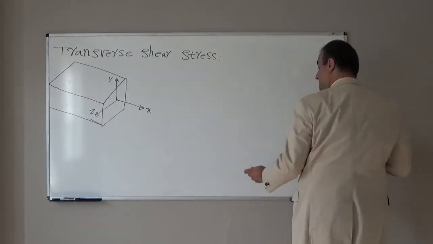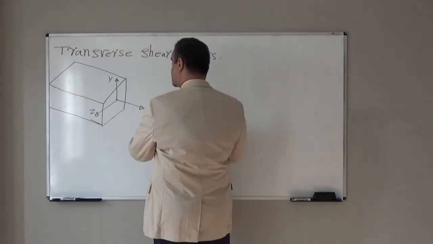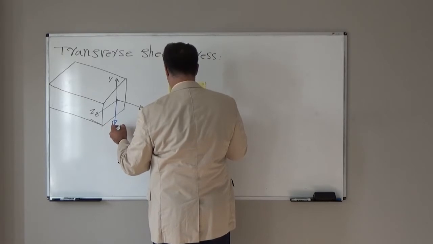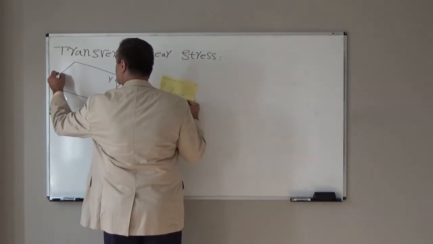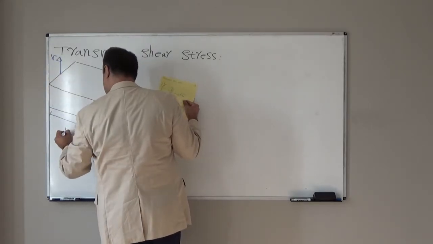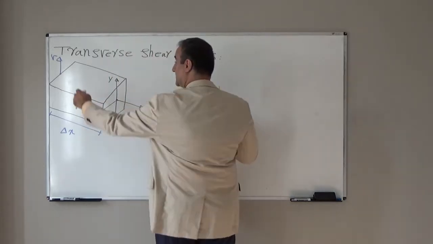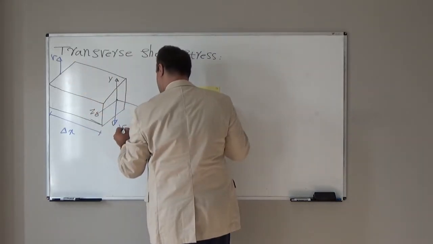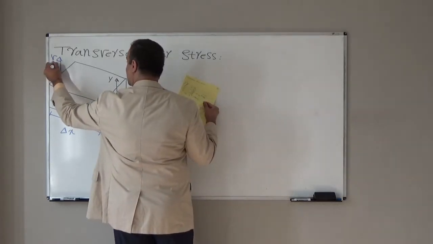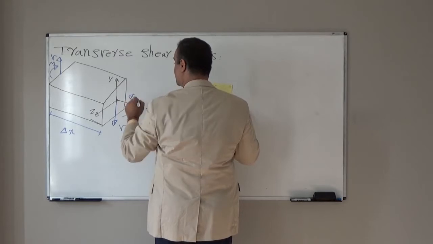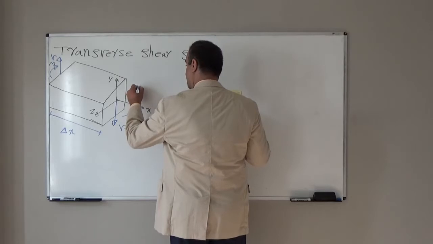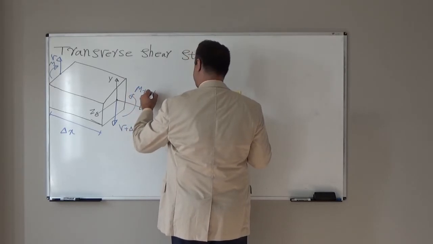In a beam element, usually we will have shear force and bending moment. Shear force V. On the other side, because the length of this segment is delta x, if here is V, here it will vary to V plus delta V. And here, if we have bending moment M with respect to Z, here I call it M plus delta M.